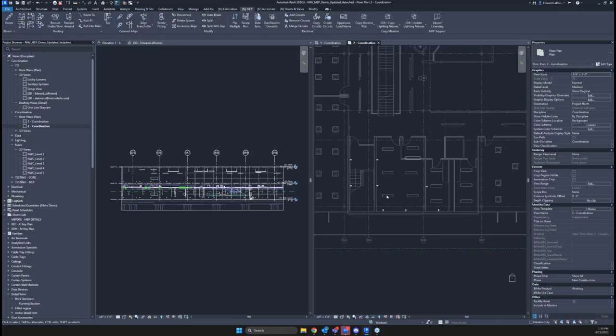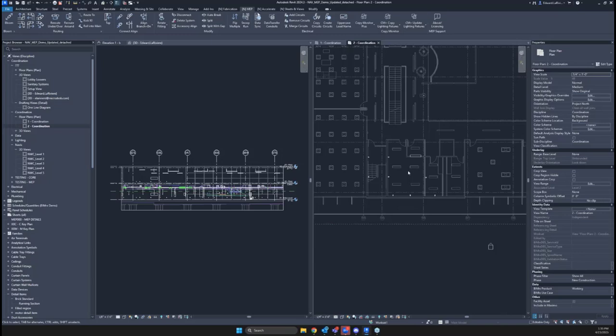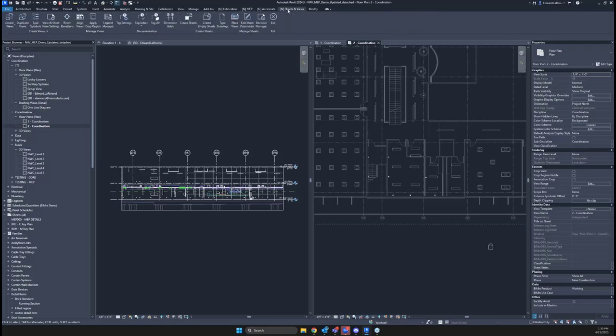Now, I'm not only going to build half an automated workflow for you, we're going to have the whole workflow automated. So if you sent this to a bunch of different levels, you probably need to tag those now, right? Maybe you're maintaining a typical floor and you'd like to populate your model before you send it out. Jumping up to sheets and views here, those tag tools, well, we've kind of left this guy out. Let's take a look at tag all.